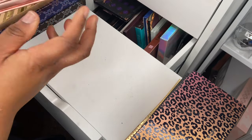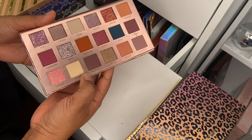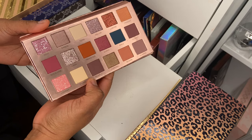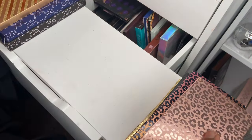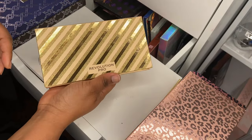And then this one is Blush. I don't think I've used this one. No, I haven't used this one. Why haven't I used this one? It's so freaking pretty. Look at that. Look at that blue called Gala. Stunning. And then this was the first one I came out over a Christmas period.